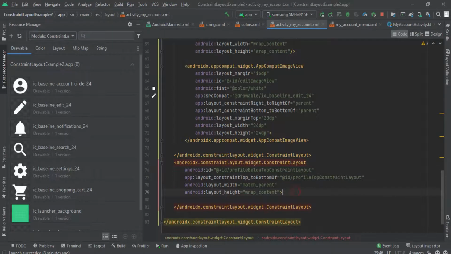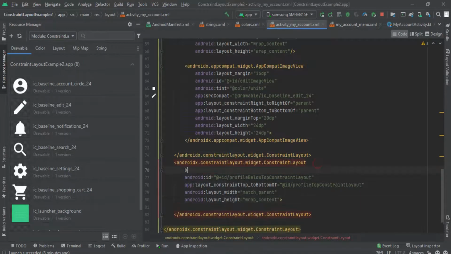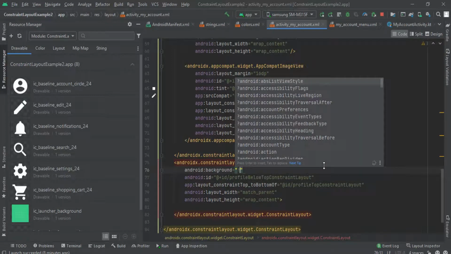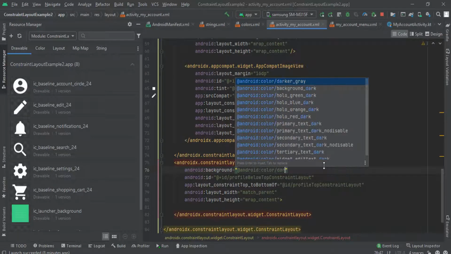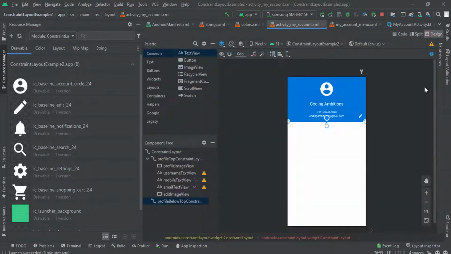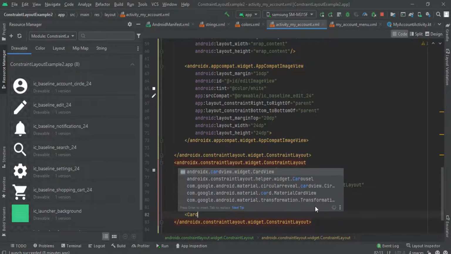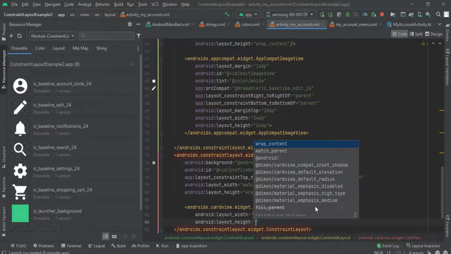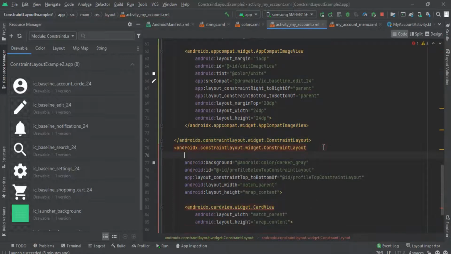And now what we will do is we will use card views there for this layout. First of all, give it background color. We will use from Android colors, dark gray. And now let's add card view here, width match parent, again height wrap content. And there is one more thing which we left out there.